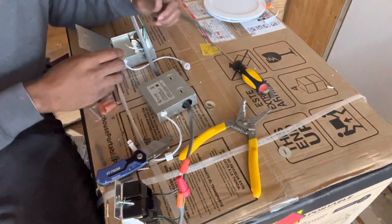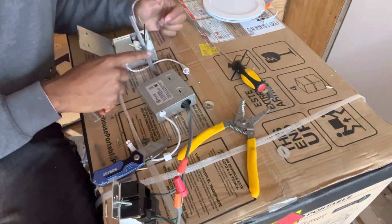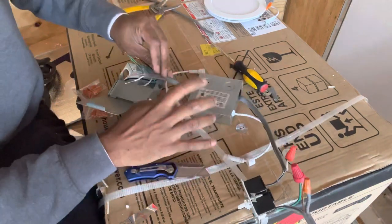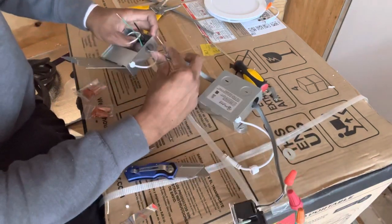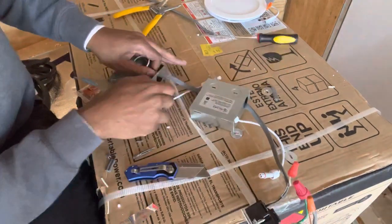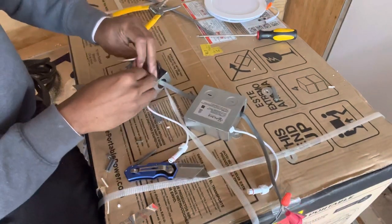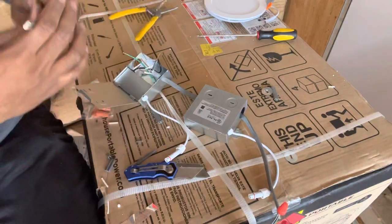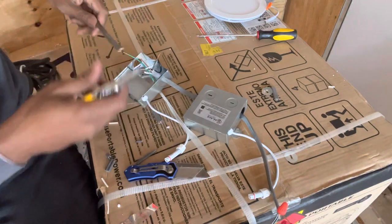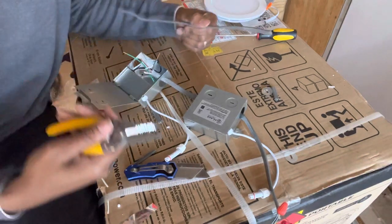Your chain starts here. No matter if you have two lights or 13 lights, they all can run on the same continuous line. One box, second box. White goes with white, black goes with black. I'm gonna show you from the other side. So this other wire, same thing. And you're gonna continually connect the boxes until you get all your lights run through.